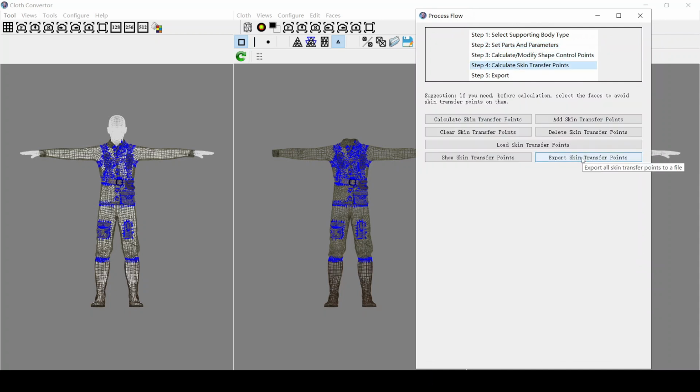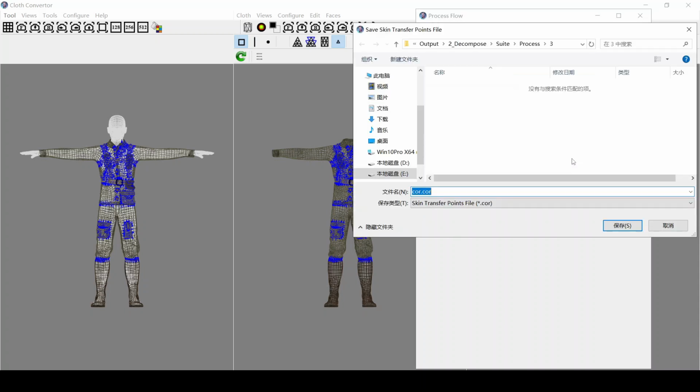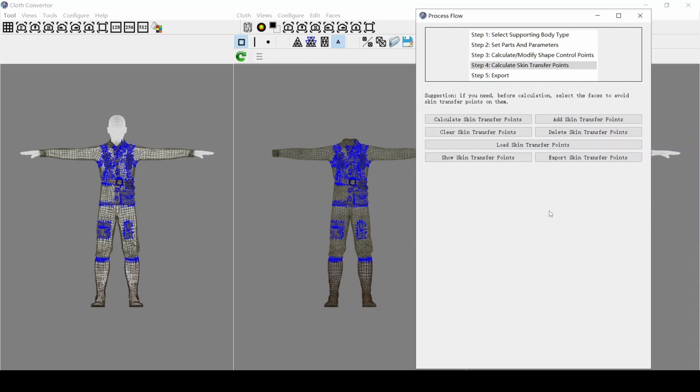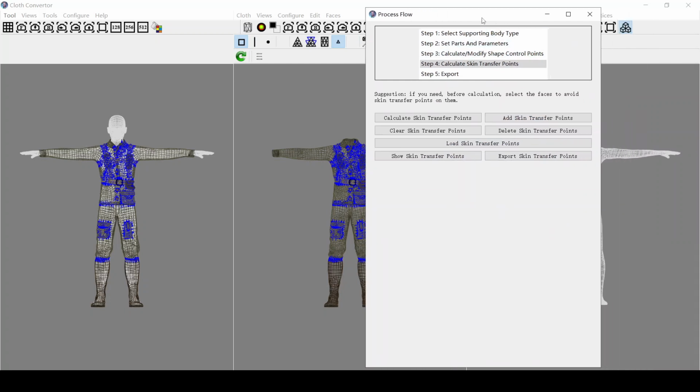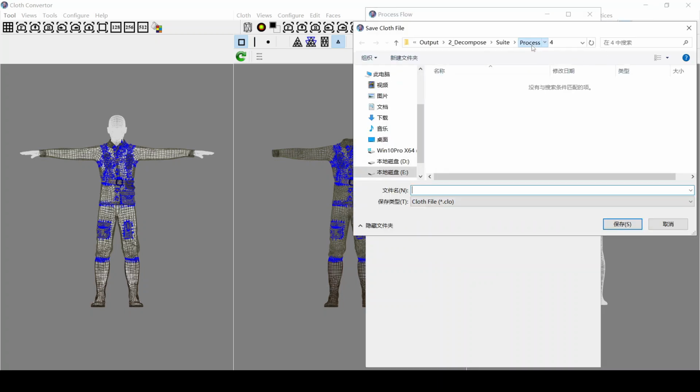You can also clear, delete, and export skin transfer points using these buttons. Let's export them. Now let's go to the last step, export. Click step 5.